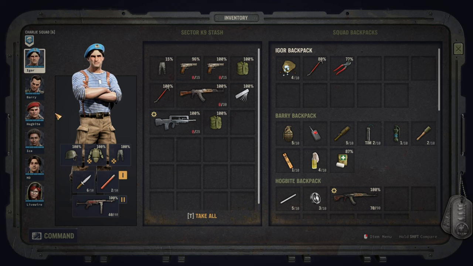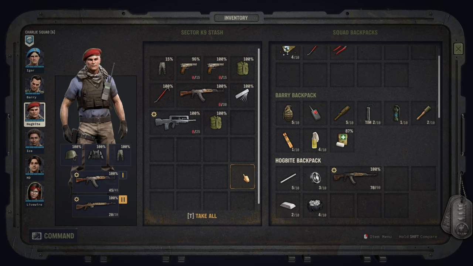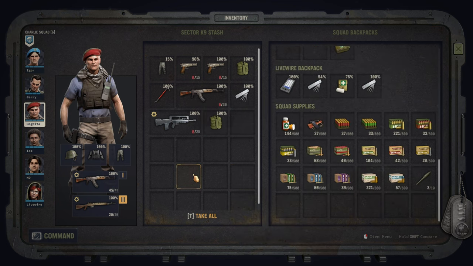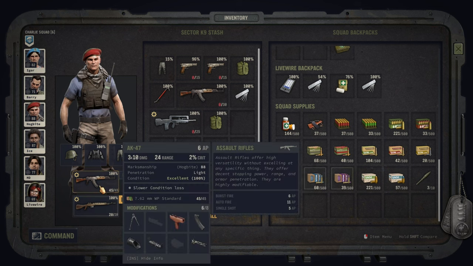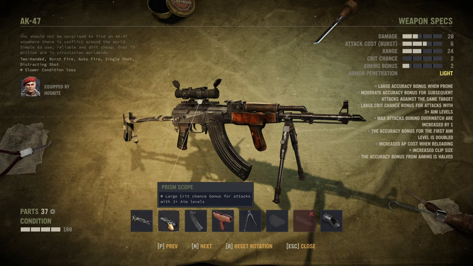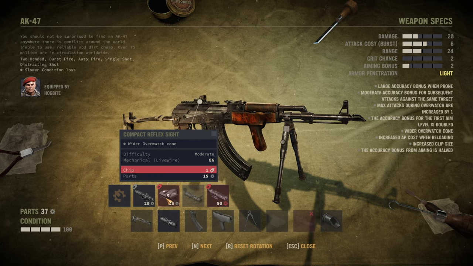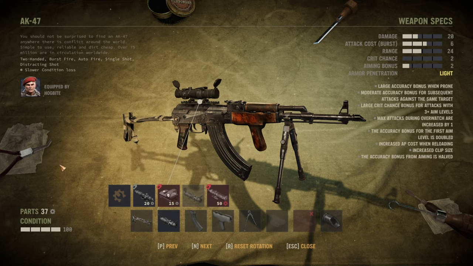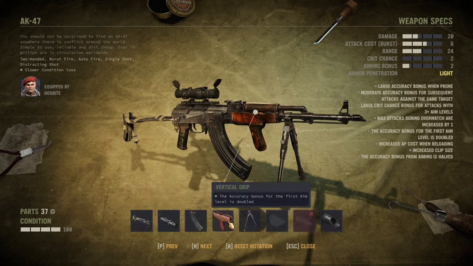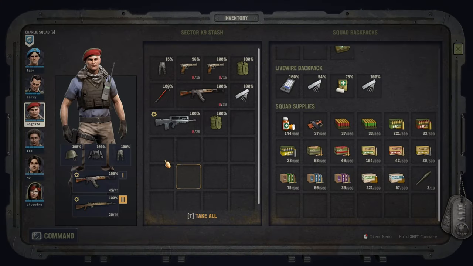In the meantime, for full transparency, I used around 250 parts, so we're down to only 37 parts, but it was worth it. Number one, I modified this beauty here. Finally, we got that extra attack from Overwatch, which is good. Larger crits there, I think. Pretty much okay. Wider Overwatch cone would have been nice, but it's fine. It's already quite good. The bipod, and then moderate accuracy bonus from subsequent attacks. So this is really going to be a weapon for Overwatch specifically.